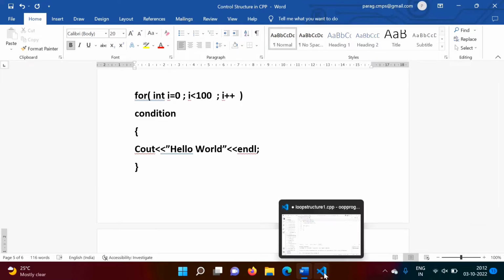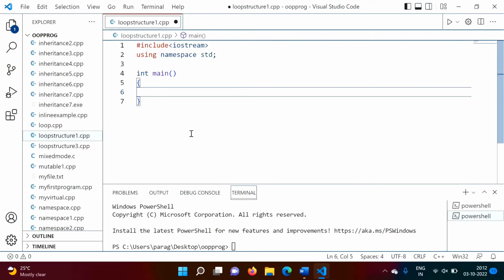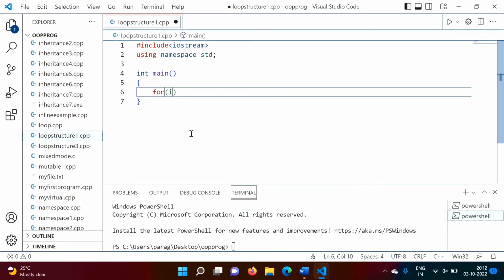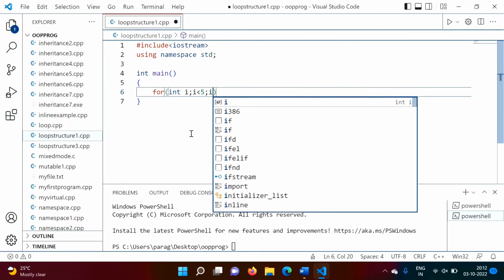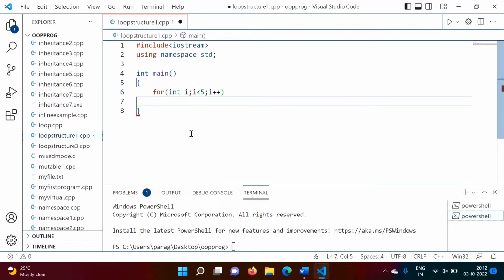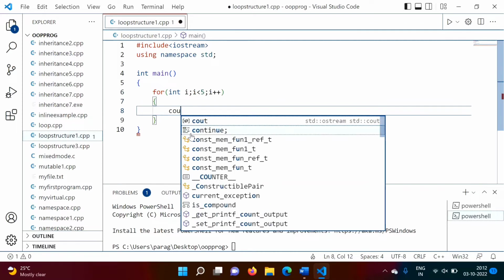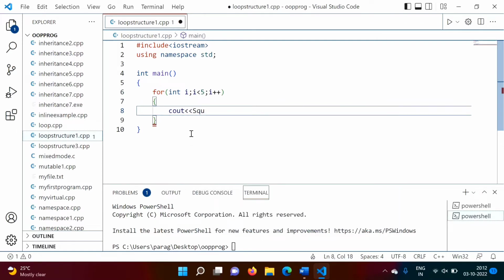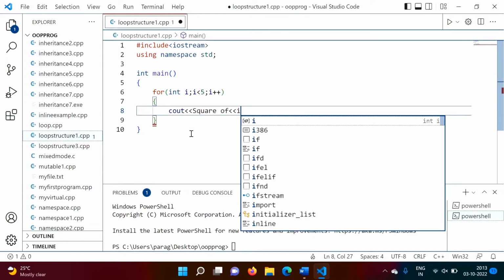Now see, here I am writing one simple example. See, for, here I am writing int i = 0; i < 5; i++, and I will use this loop to print squares. So see, cout, "square of i".